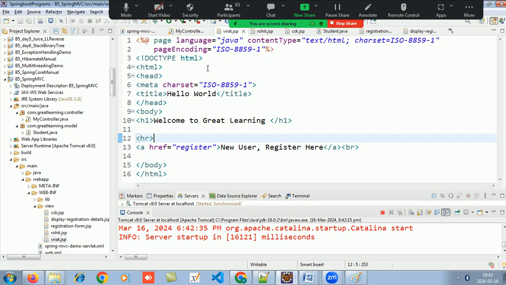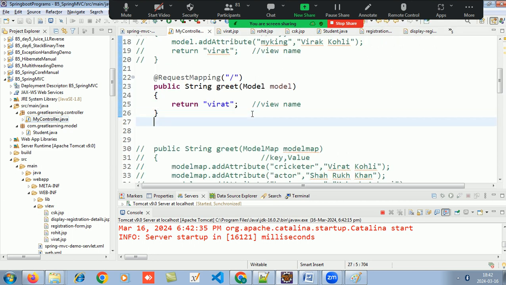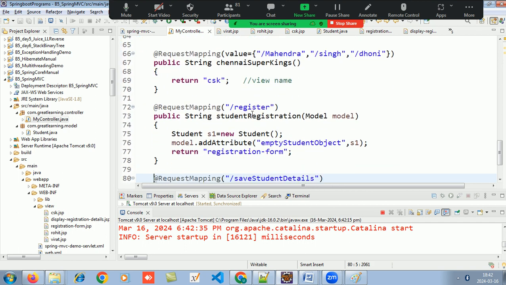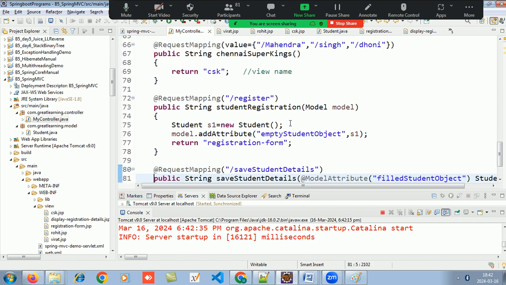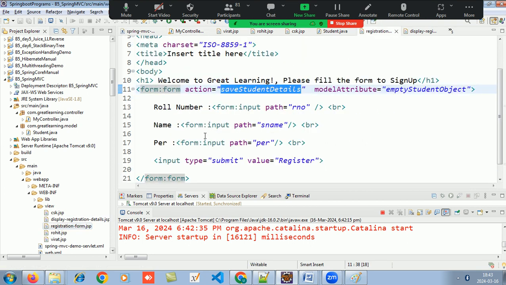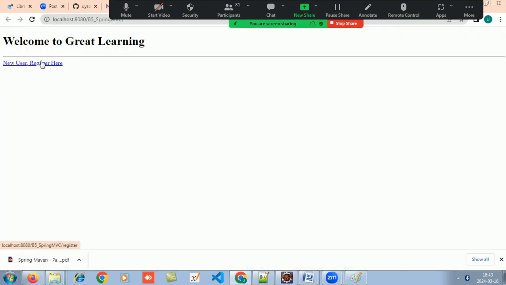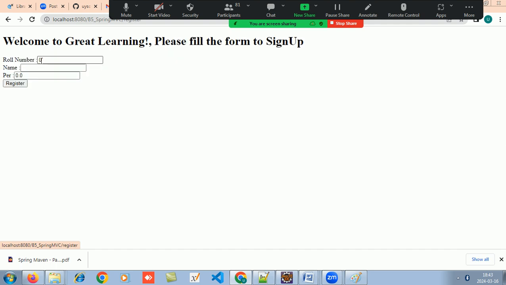When I click on that link, it goes to the endpoint register. So we'll go to the endpoint register, and it will send an empty object to this registration form. So when I click on that, it will open up the registration form and show me the details.